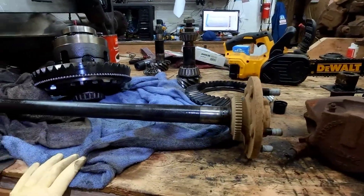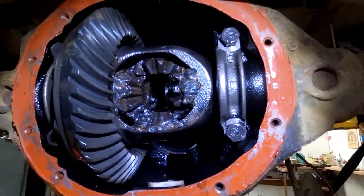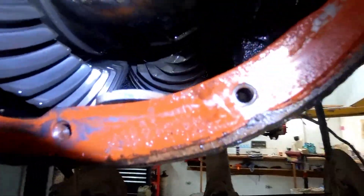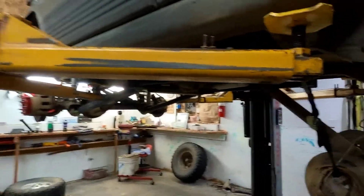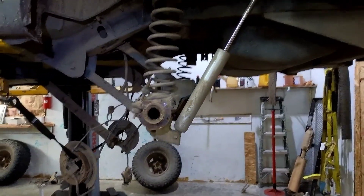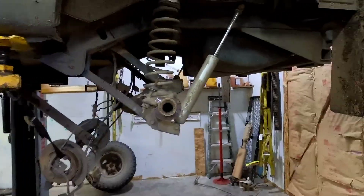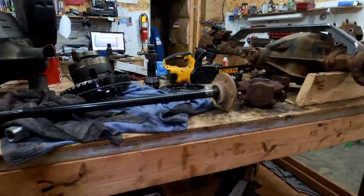This is the Dana 35 I've been wheeling on for two years now — welded, though I did an awesome job wasted on IPA when I did it, so you can see porosity and the pinion is all chewed up. But it did just fine. I wheeled on it for a while, and now I'm in the position where I'm going to upgrade because I want to do stupider stuff with it. The Dana 35 is fine for a lot of things but not fine for a lot of things — you've got to pick and choose what you're using it for.